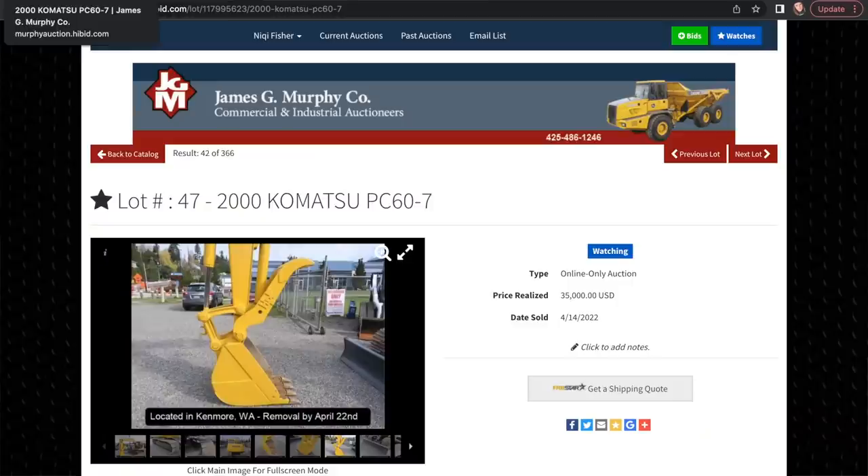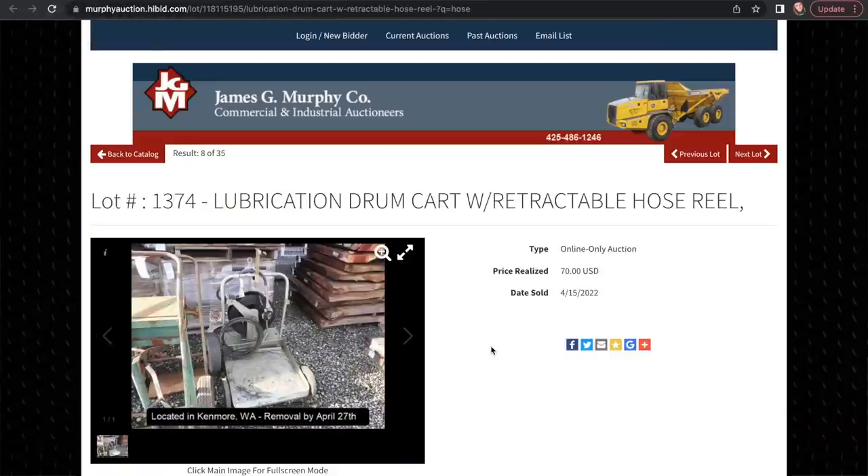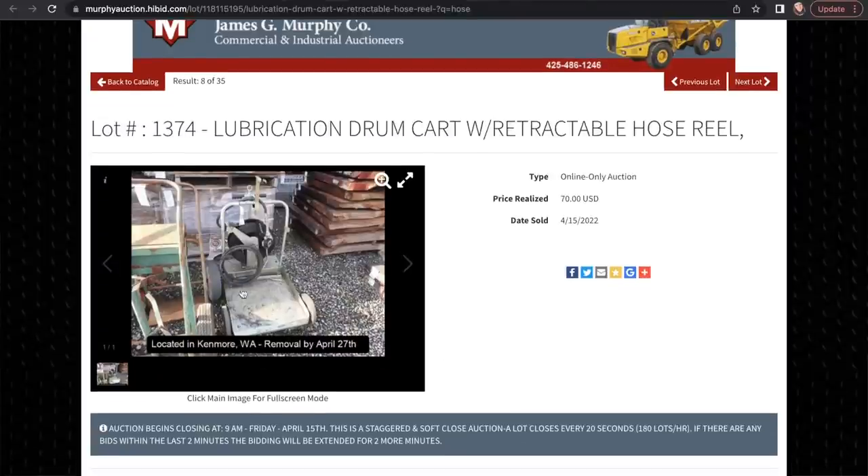So let's take a look at what we did buy — and by we, I mean Bobby bought and then told me about it later. He knows that I don't mind that kind of stuff, so he just went for it. We got this little cart that had a hose reel on it — it was only $70. Basically, he's going to put the drum of oil on there with a pump and the hose reel, which will make changing the oil on the truck or customers' trucks a lot easier. It seemed like a pretty fair price — actually kind of cheap.